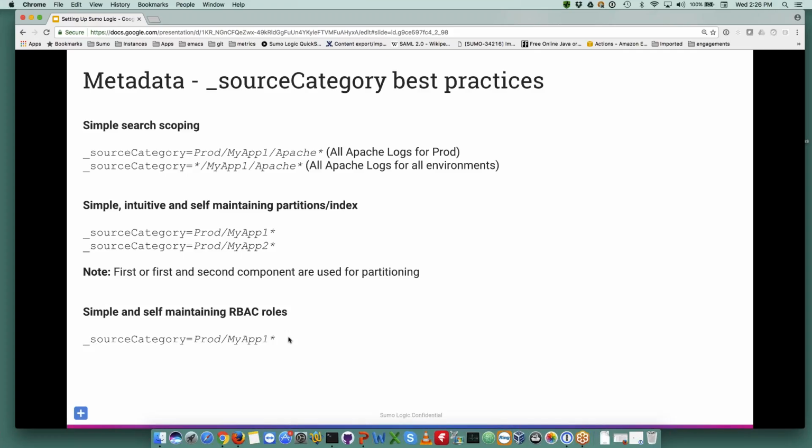Search scoping, especially if it's simple, allows us to reduce that size off the bat, saying I only care about my app 1 Apache data, ignore all other data. So good search scoping is step number one to getting better performance. If that scope is then being able to actually hit one index or another, it gets even better, because then not only am I limiting the data that I'm bringing back off the bat, but I'm also only looking in this one spot. I'm not looking across all of it.